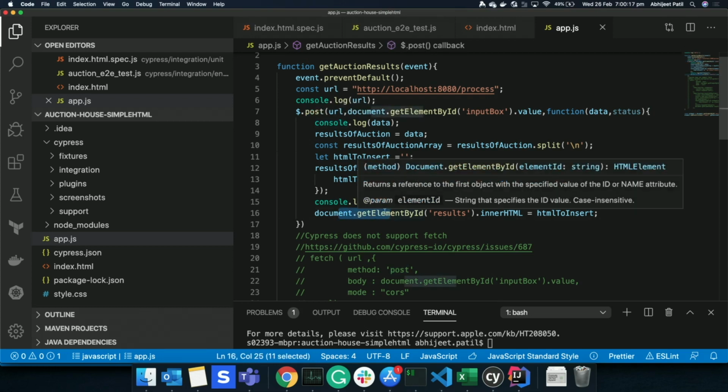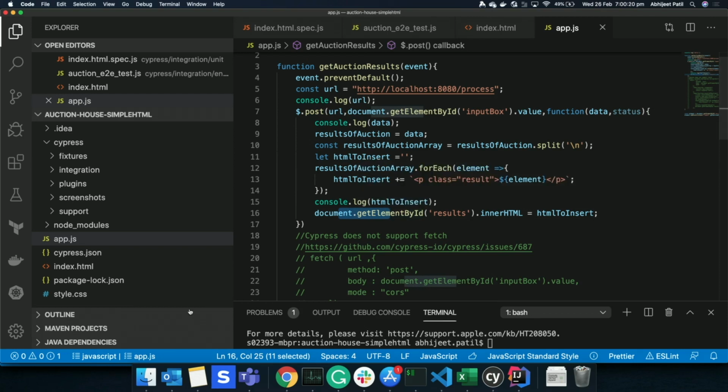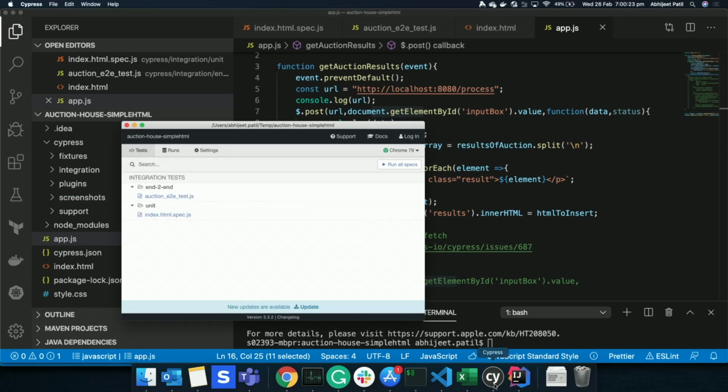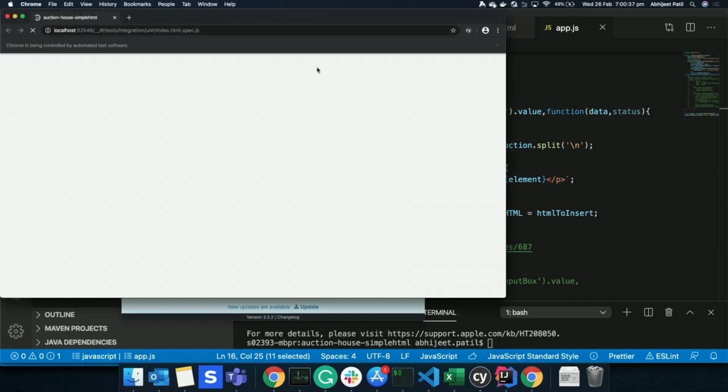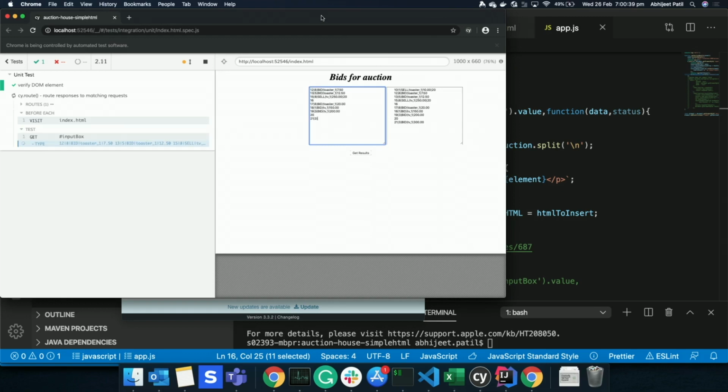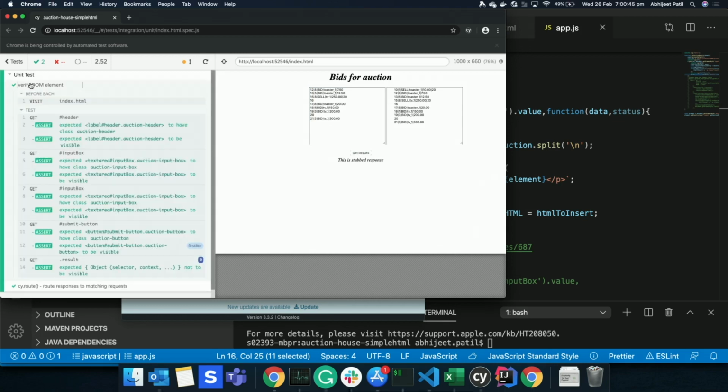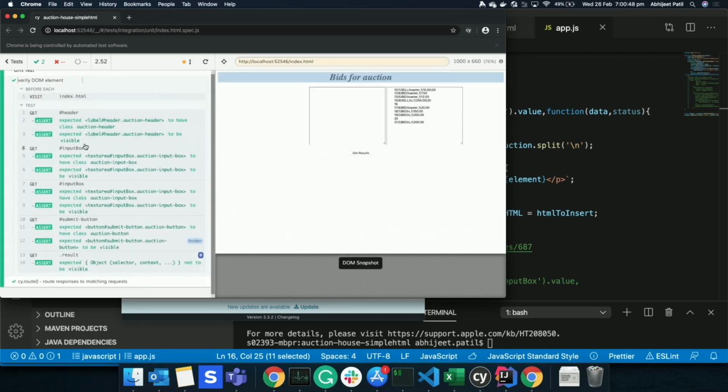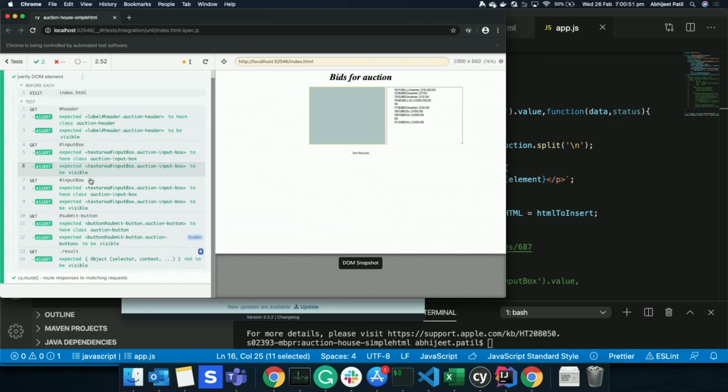So if we look at the unit test, how simple it is. I have used a tool called Cypress. It's not ideally for unit testing, but I've done a workaround to show what a unit test can look like for your front end. I think this is the major chunk. If I run them, it is trying to input some values and check. If I run through the tests, it checks if there's a header, if I can pass inputs to it. If I scroll down further, it checks there's a button, and that's it.